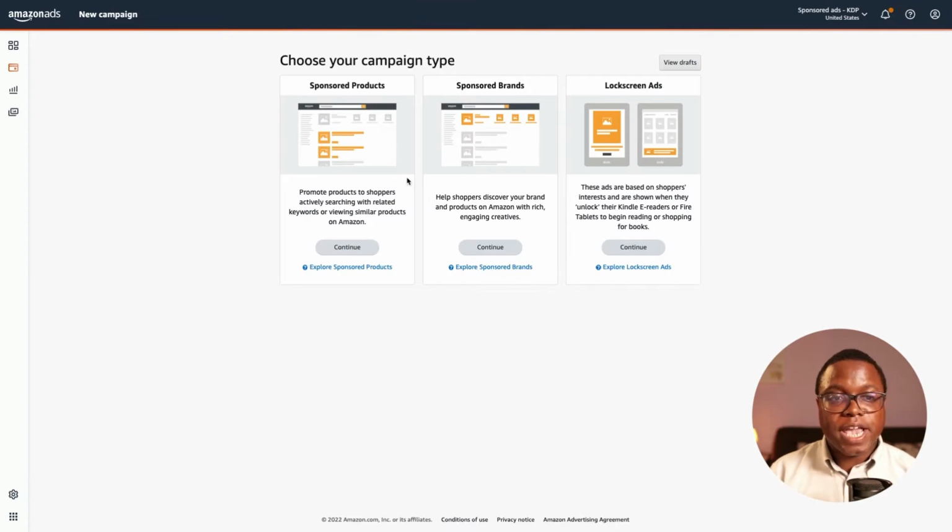Now, when you select the Create Campaign button, you come to this screen. There are 3 different types of campaigns. Sponsored products you will be using almost all of the time. Sponsored brands you will be using some of the time if you can. And then lock screen ads, I would recommend you don't use those at all unless you really know what you're doing because those are some tricky ads. All right. Those are the ads that appear on people's Kindles when they fall asleep. I've talked to a lot of people, seen a lot of people talk about these, and they're just not worth it if you're new to this. All right. You want to have some experience before you do those.